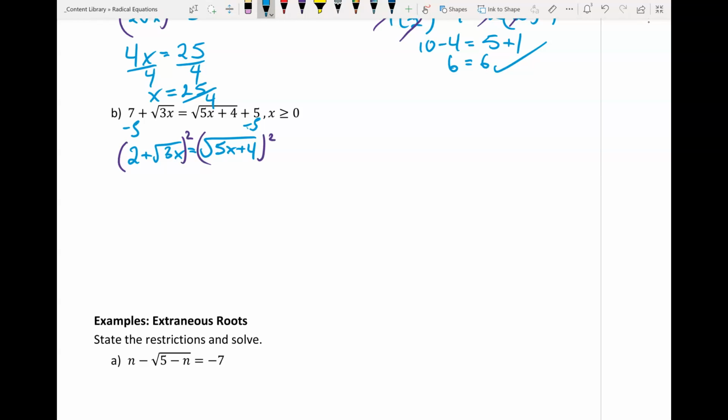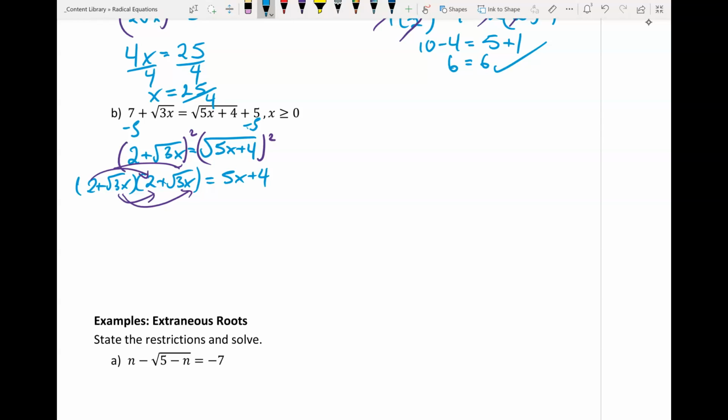On our left-hand side, be careful. This is 2 plus the root of 3x times 2 plus the root of 3x. So if you want, you can rewrite it out like that, just so you don't make a mistake and do something bad, like just doing these two, because that's completely wrong. We have to multiply 2 plus the root of 3x with itself. Okay, so I'm going to do my rainbows here, looking like this.